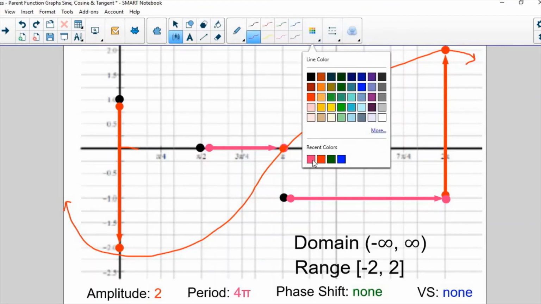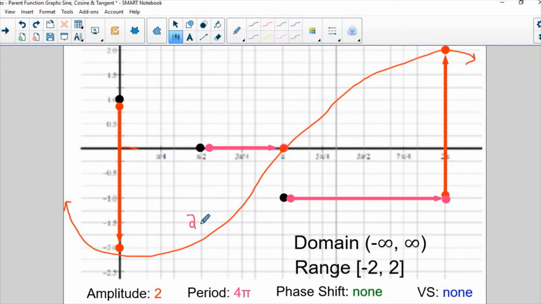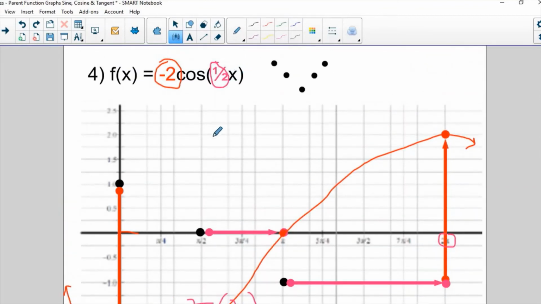Where did I get that from? Remember, the period is 2 pi divided by b, and b is a half. So if I divide 2 pi by a half, I'd have to reciprocate the 2. Remember, there's actually a little 1 right here, and multiply this by 2 over 1, and that's how I get 4 pi. You can also clearly see it's only halfway through at 2 pi, so to go all the way through, if I had more room, would be double that. Phase shift, didn't have one; vertical shift, didn't have one. You can see that right here. There's no C, there's no D.